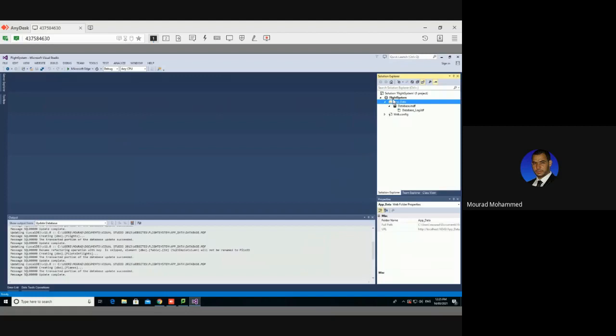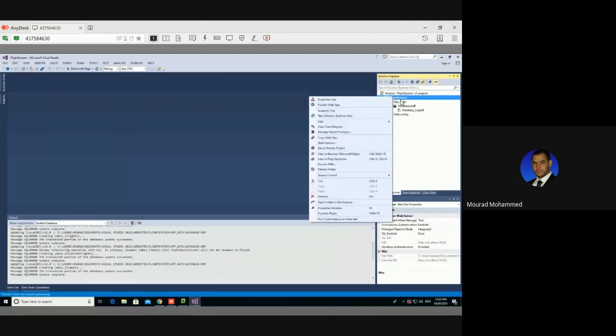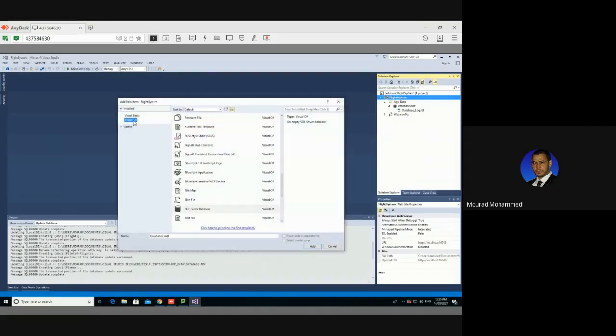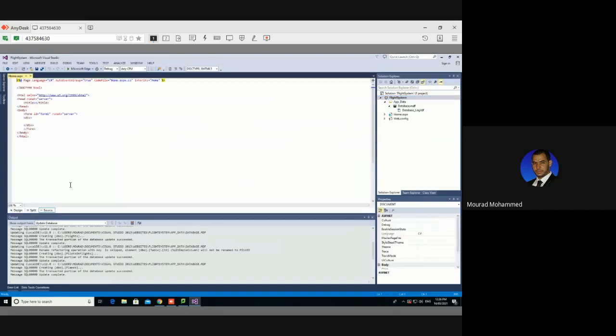So I'm gonna generate for now a main interface that looks like this one. New item on the root folder, right click, add a new item. It's a C# based code behind, and web form interface. Yes, it is web form. Change the name. I changed only the default to become home.aspx. Okay, add. Finished.